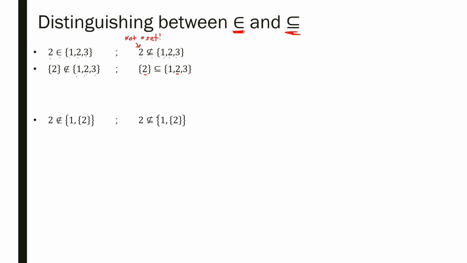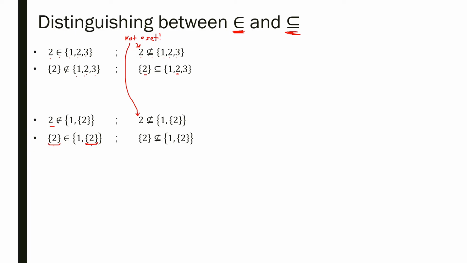All right, let's look at some nested sets. As we mentioned a second ago, 2 is not an element in here because just 2 doesn't exist in here. And 2 is not a subset of this because, again, 2 is not even a set. So 2 is not an element, and it's not a subset of this set. What about the set containing 2? The set containing 2 is an element here because I can find the set containing 2 listed as one of the elements. It's right there.